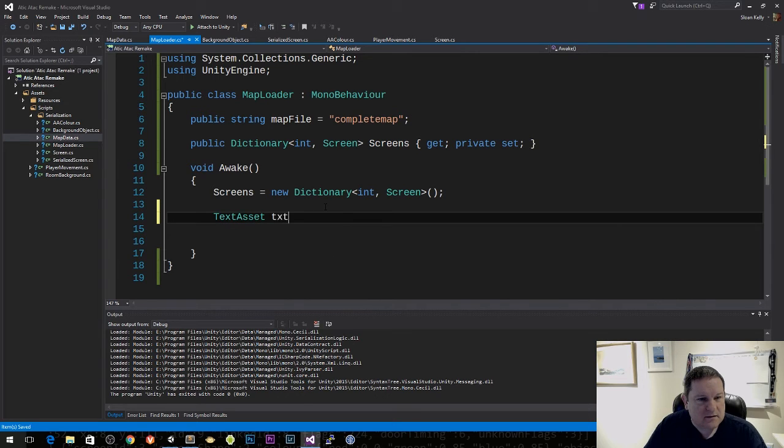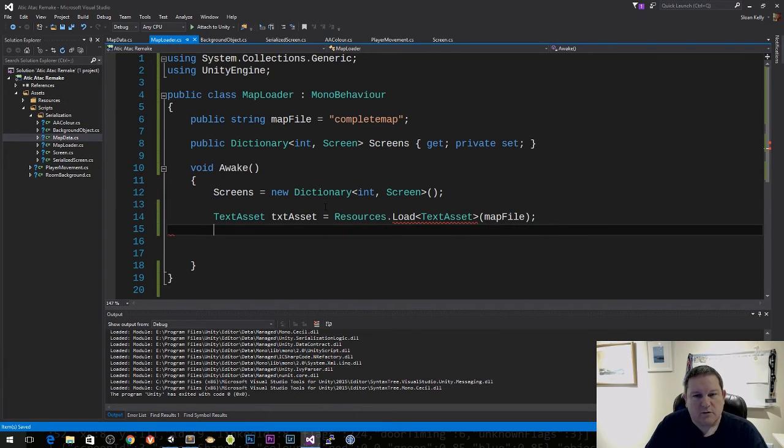Text asset equals resources dot load text asset, and this is map file. So we're going to load our map file in, and then we want to take the JSON from there and then create our object from there. So we are going to say var map data equals JSON utility dot from JSON map data, txt asset dot text.